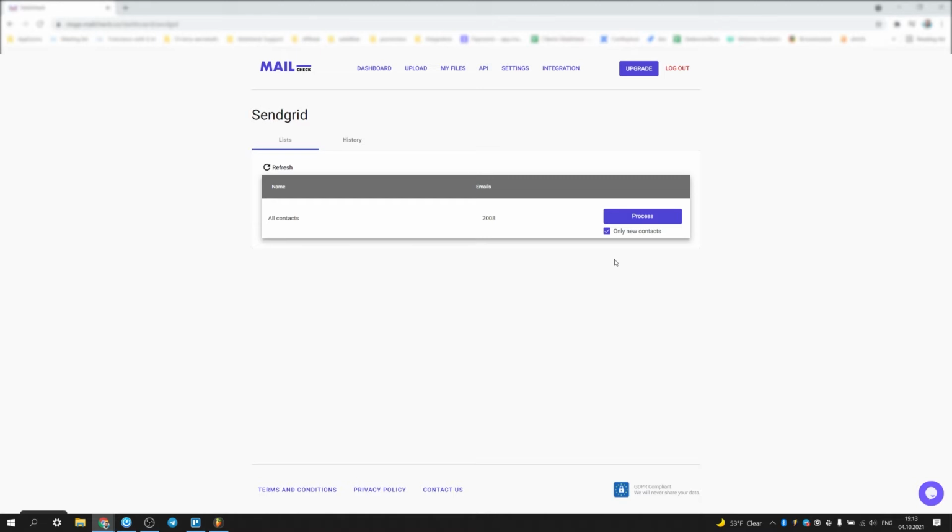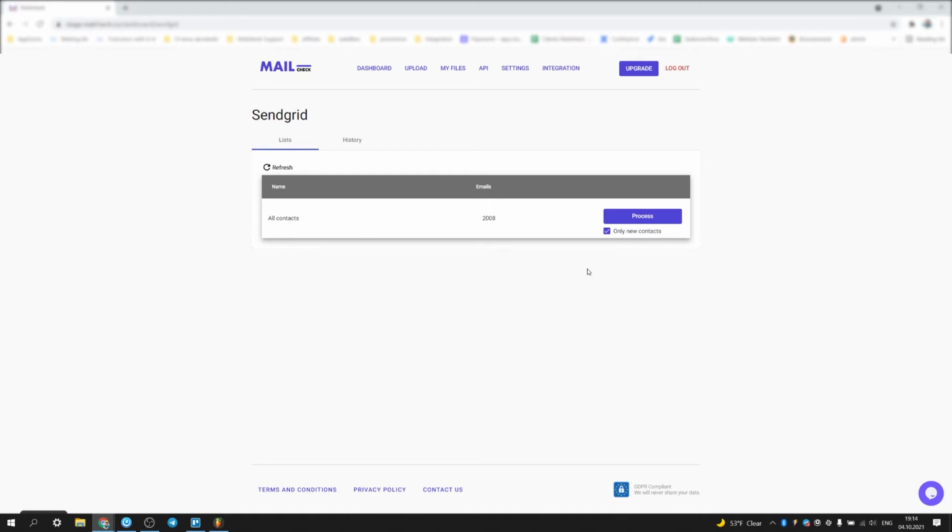In case you already did several checks or several operations before, and already validated all of your contacts, but after some new contacts were added, you want to run the validation again. And you don't want to pay 2,000 credits just to validate, let's say, 8 new emails. Then in this situation, we have that checkbox. It works the same way as we had previously for Mailchimp and other integrations.